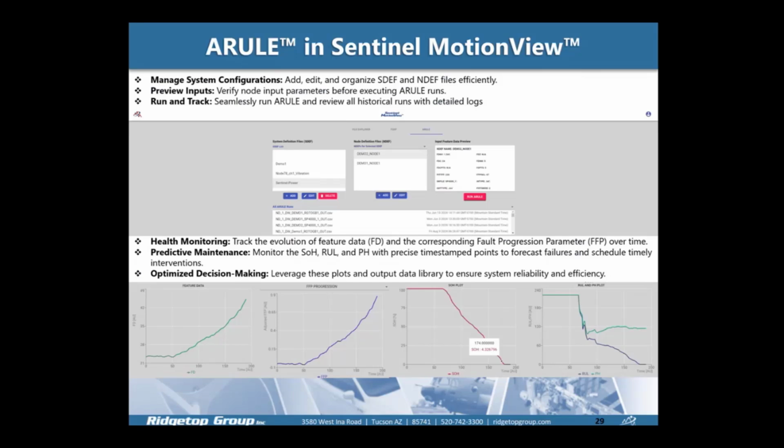It also gives you the ability to play around with these output plots, and there are a couple other features within Sentinel Motion View for advisory generation and health management that you can connect ARULE to. Once you have these RUL, pH, and SOH estimates for different data collects, based on that, you can make decisions and generate alerts. Next.